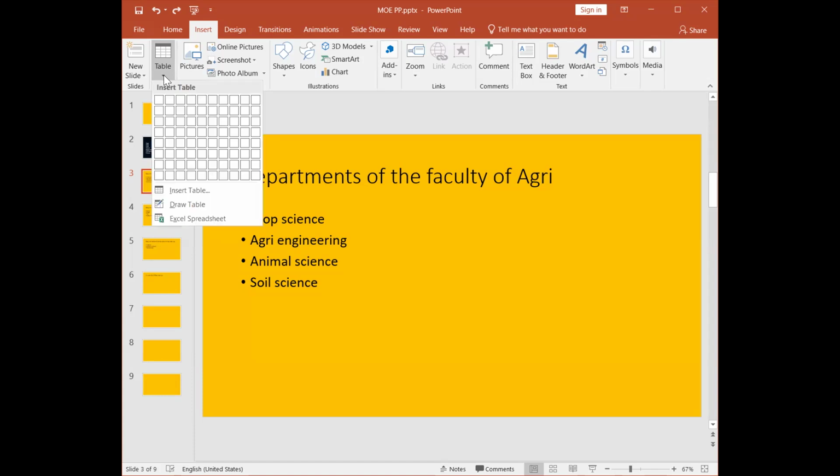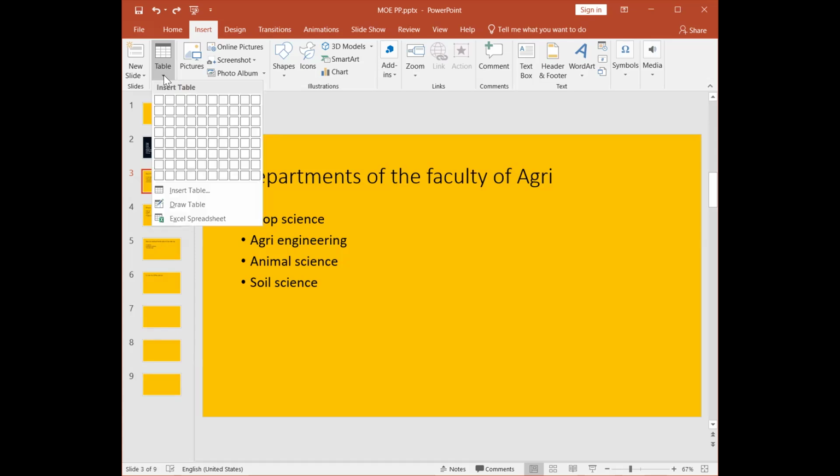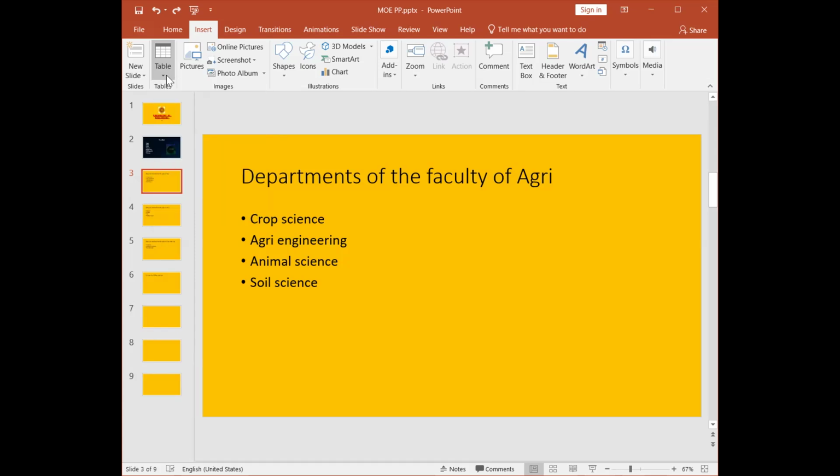So if you want to insert a table, you'll also learn how to insert a table in Word. Okay, let me insert a table.